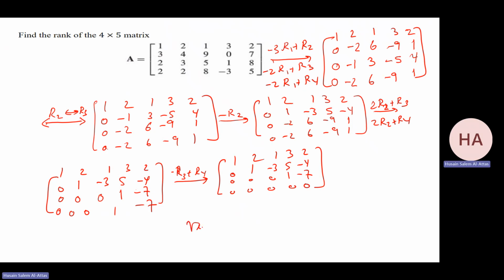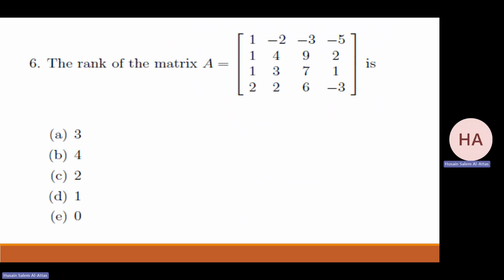What will be the rank of A? It will be 3 in this case, which is very clear. The number of leading variables is 3, and the number of non-zeros is 3. Now, you can have different examples. That's mainly the things. So let me go directly to the old exams question.